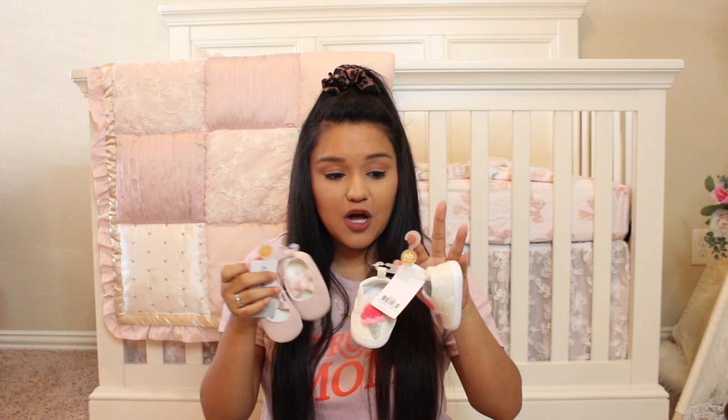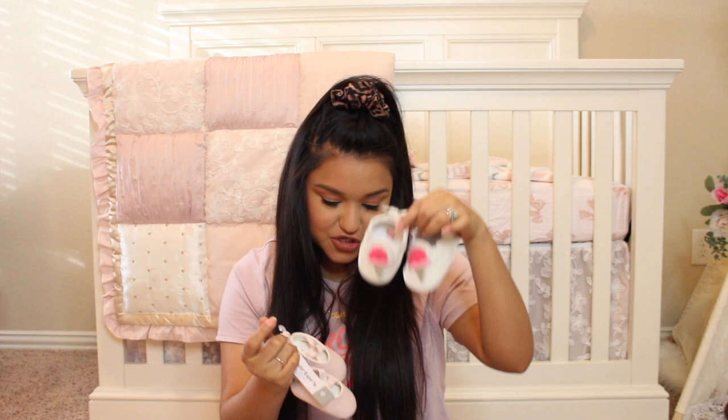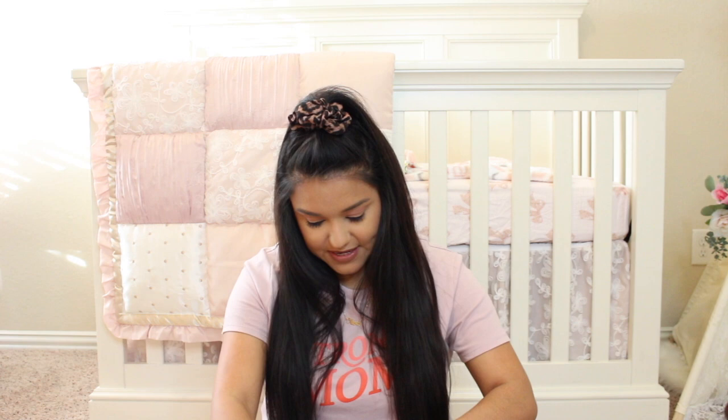I did pick her up a couple pairs of newborn size shoes. These are adorable little slip-ons that have a little bitty ice cream cone on top. These are like little ballet flats - they're glittery and pink and so dainty and cute. She does have some preemie size shoes I ordered off Etsy that currently still fit her. They are so cute - the detail is just absolutely beautiful. I would even buy them in the next size up because they are so pretty.